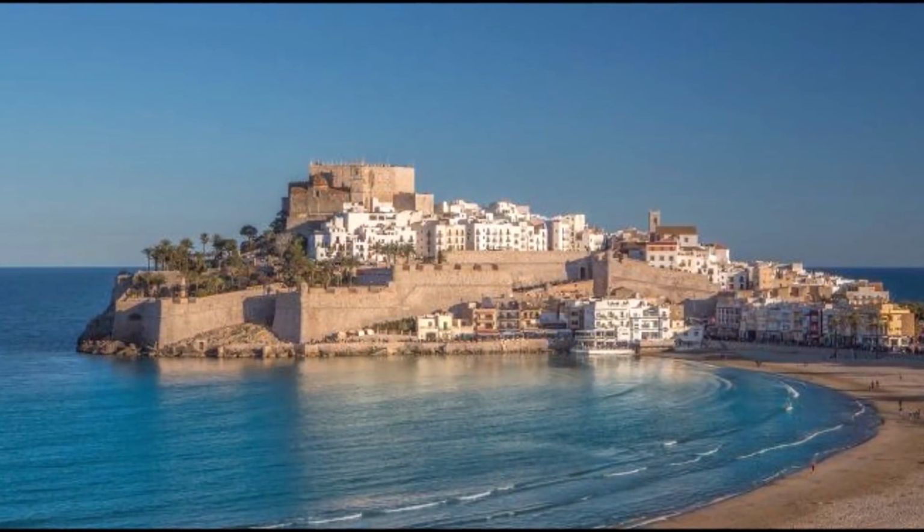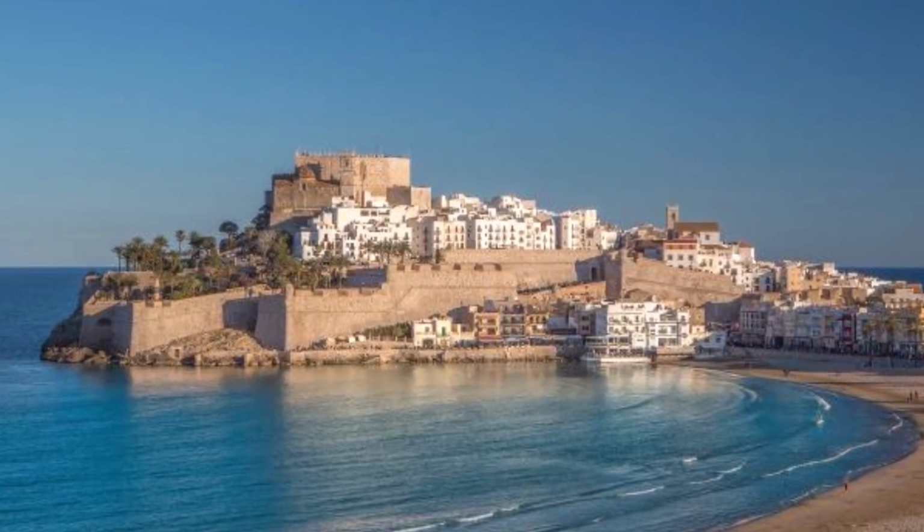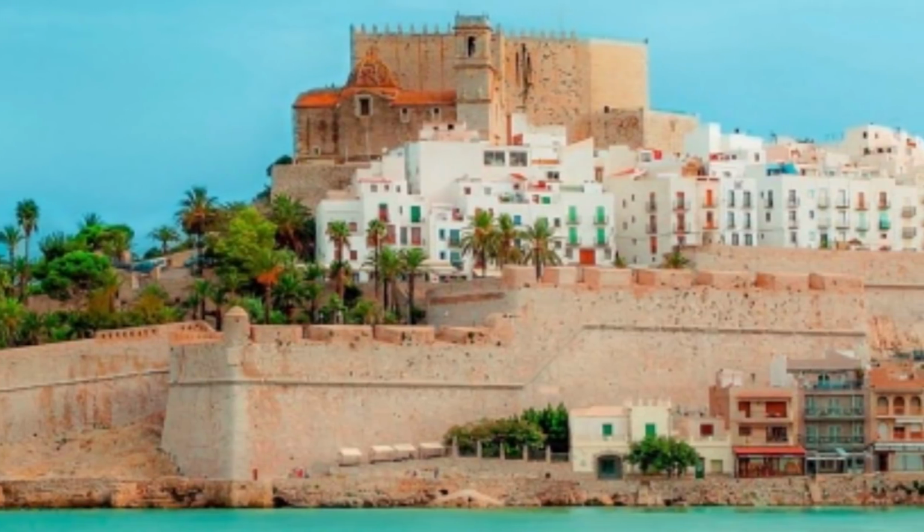Peñiscola, Spain. In my opinion, one of the most beautiful seaside towns in all of Spain, famous for their medieval castle where El Cid won the big battle to expel the Moors from Valencia, and also they have such amazing seafood. Today, I'm going to show you how to make one of their most classic dishes.